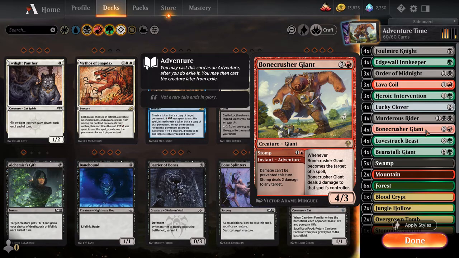So the creature itself is pretty good. It's a 4/3 for 3, and whenever it becomes the target of a spell, it deals 2 damage to that spell's controller. So if someone tries to burn it, they get burned in the process. If somebody tries to just kill it, they get burned in the process. If somebody does anything to it, even just Pacifism, it's going to cost them.